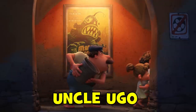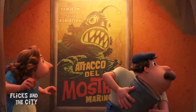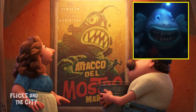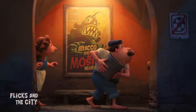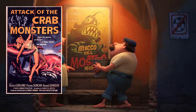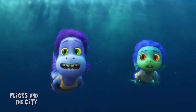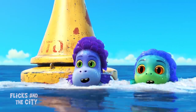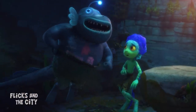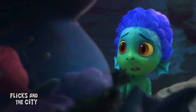There's also a fun fictional movie poster for a film called 'Attaco del Mostro Marino' — Attack of the Sea Monster — which features a fearsome creature that looks a lot like Uncle Ugo. The poster has a hilarious B-movie vibe from the 50s–60s era when Luca is set, recalling films such as Attack of the Crab Monsters and Creature from the Black Lagoon. In contrast to Luca and Alberto's more appealing look, Uncle Ugo was designed to be as scary and weird-looking as possible so that Luca would dread the idea of having to go and live with him in the trench.